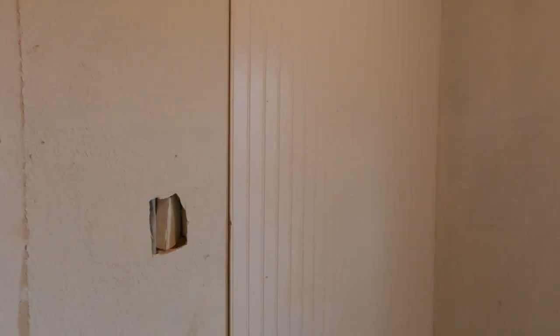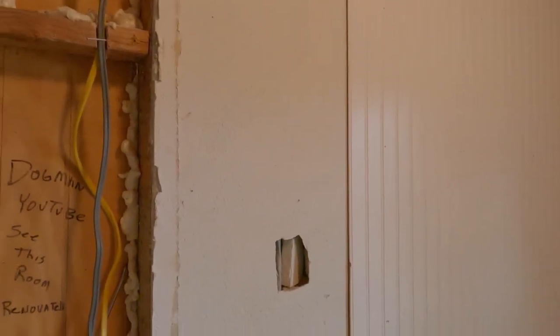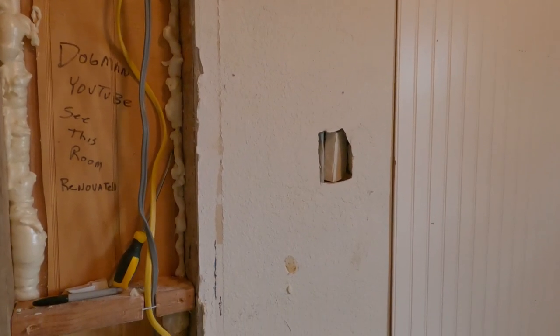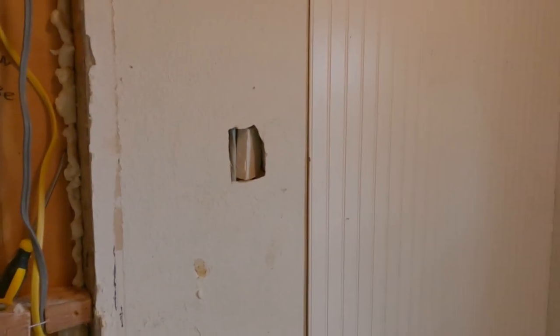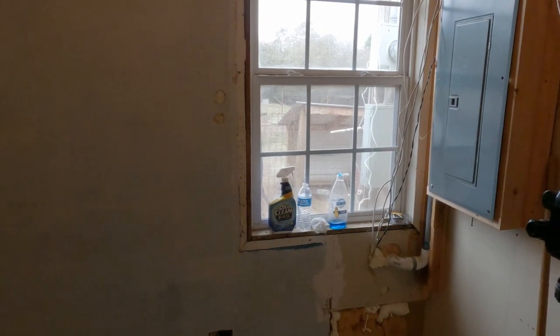I've worked with liquid nails for years doing cultured marble, so I know how to use it. It's just cool right now, so I've got to go warm it up. But I don't think we're going to get to a lot of this wallboard today. I need to get this outlet in, and then I should be pretty close to finishing this wall. Then I've got to deal with that mess right there.